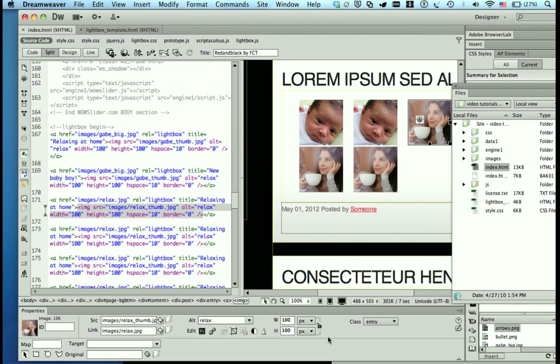So just make sure that in Photoshop you have 2 copies of each image, a thumbnail picture, and then a bigger picture resized to whatever size you want, and save those pictures in your images folder.